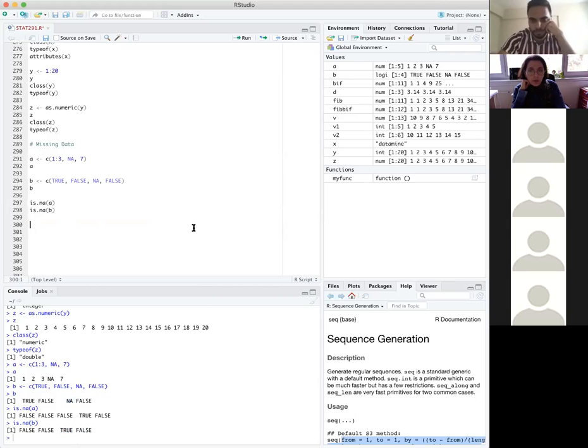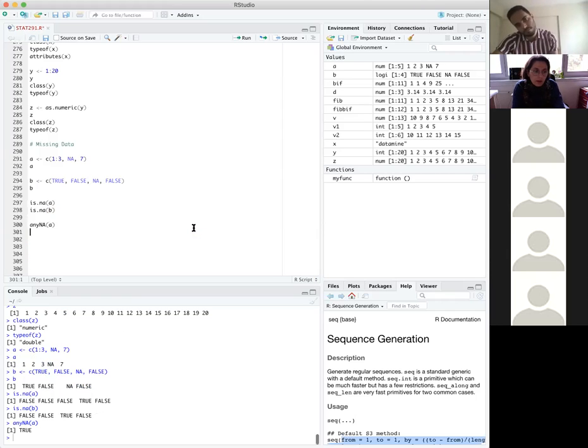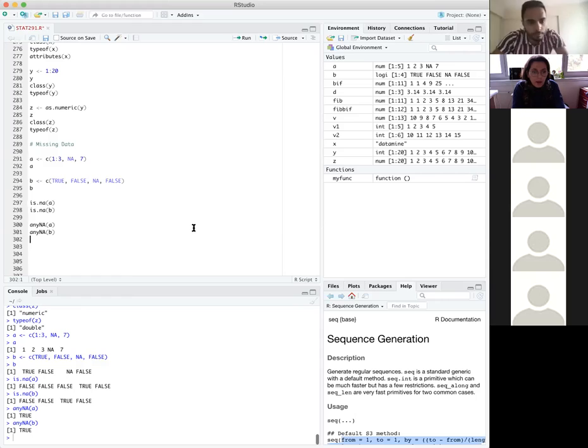And if you are looking for the function anyNA, which is going to return true if the vector contains any missing values in here. For example, do I have any NA for A, it is true because I have one value, which is NA. And also, you can ask the same question for B, and now it is true too.